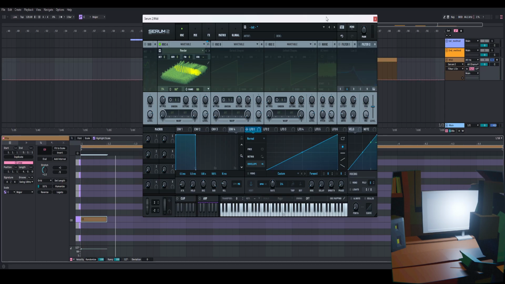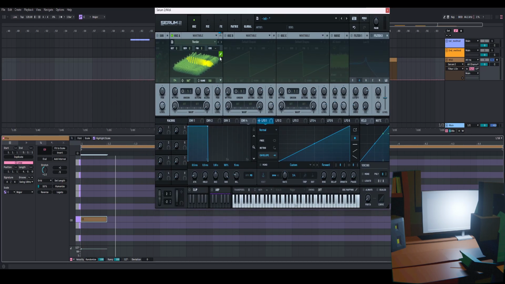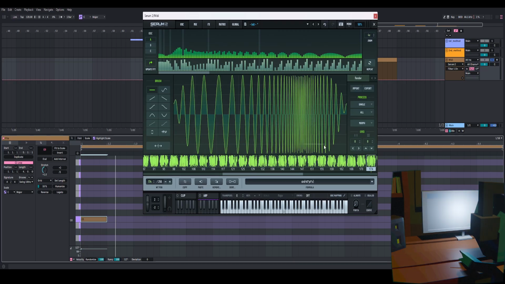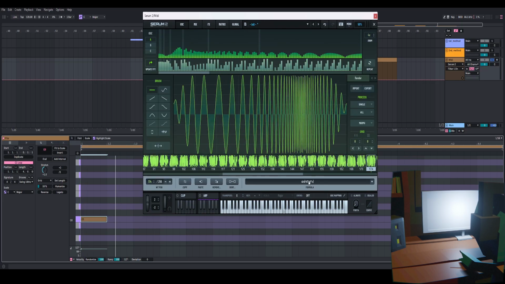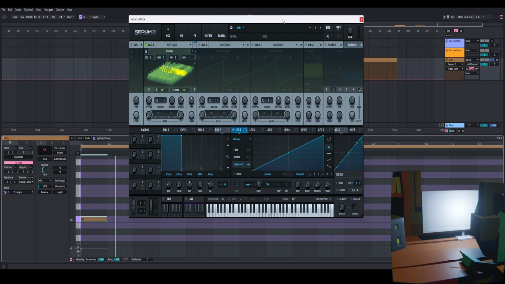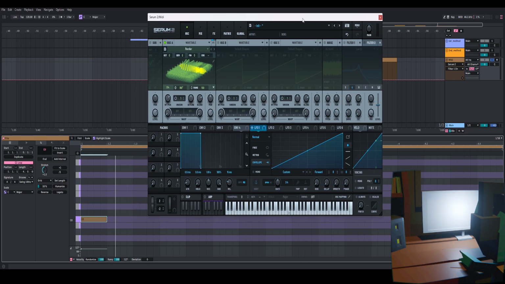But yeah, I just wanted to show you guys that because the formula parser inside of Serum2 isn't really mentioned that much, and I don't really see people using it because, in the end, it's like, why the heck would I use math to create music? I wouldn't recommend that. I just thought it was kind of cool to show you guys. If it sounds good, it sounds good. That's what really matters in the end.